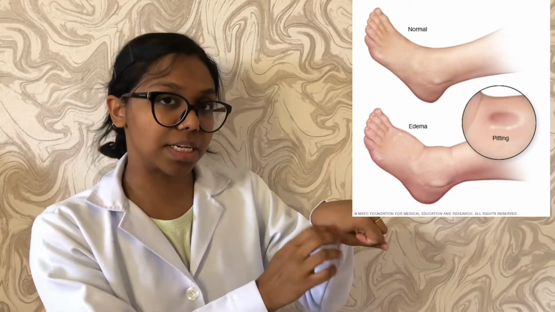So the difference between an edema and a pitting edema is when you press on the skin of the patient and there's a depression or dimple left behind by the pressure that is caused by your finger. Now I'll be talking about how to grade a pitting edema. There's 4 stages when you grade a pitting edema.